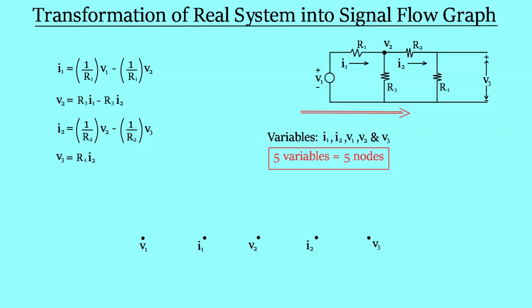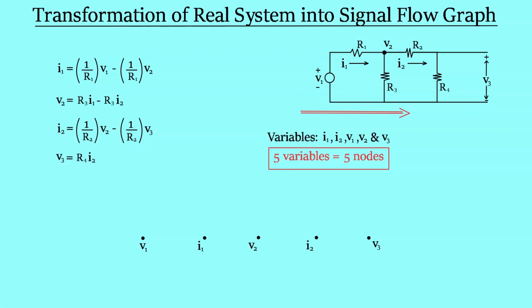Once again see the network clearly. On the leftmost side, we see V1, then I1 is introduced, then the voltage parameter V2 is present, then comes I2 and then finally comes V3. And I have arranged these nodes in exactly the same manner as they are introduced from left to right in the electrical network. It is not a rule, but it is advisable to name the nodes like this.